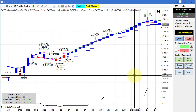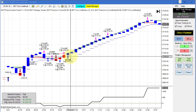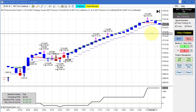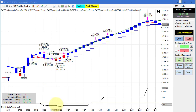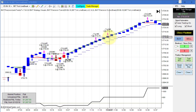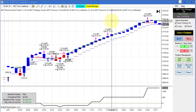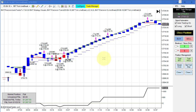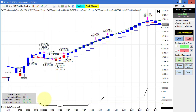Next up is the E-mini S&P on a 987 tick line break chart, and what's interesting about this is it was quite a slow grind up for several hours on the line break charts here. We started off with a couple of losers, drawing down only about $300 or $150 per contract, and then we came back with these winning trades here, especially this big run to the upside. This trade went long at 27.0775 and covered at 27.23. That's about 15 points or 60 ticks on this move, and that did $1,287. Our goal on this one is $1,300, so one tick of slippage.